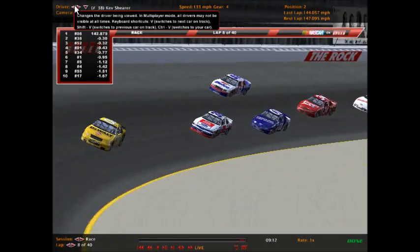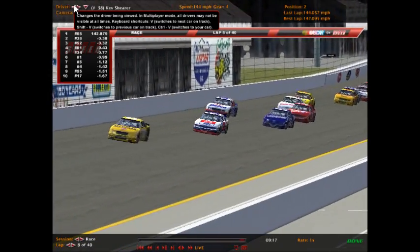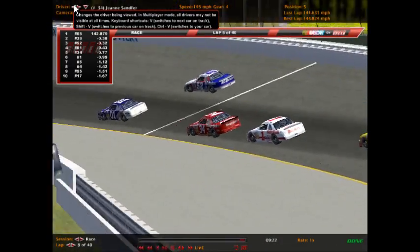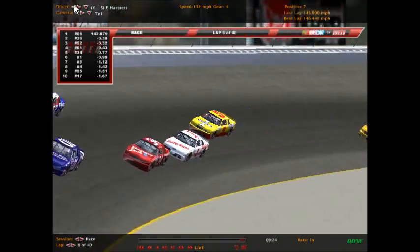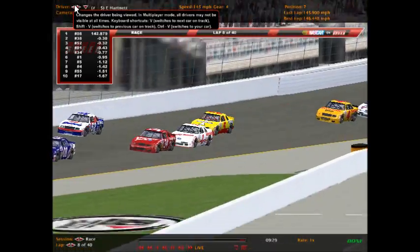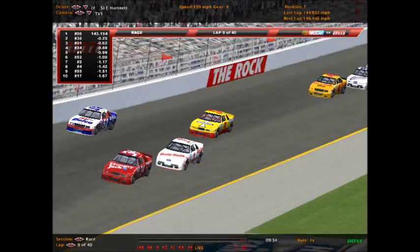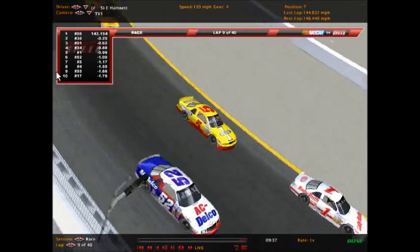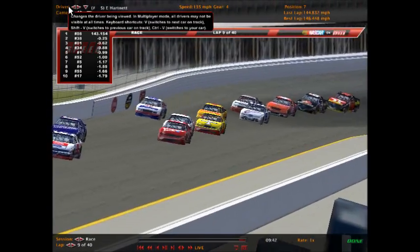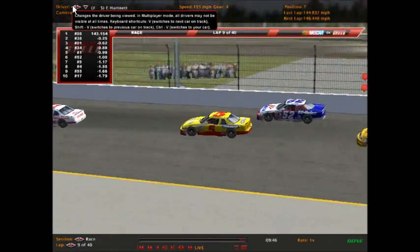Jackson Haywood having a pretty good run here in that 01 machine as he runs up to the third position right now. Gene Samper in 5th position. 6th is Keith Batson. 7th is Emmanuel Hartnett. Hartnett will be driving the number 83 machine next season in Castrol's GTX Cup Series. They're part of the Matt D Racing Team. Matt D, by the way, standing for Matt DiBenedetto. Him and a few others are big fans of his in our community.